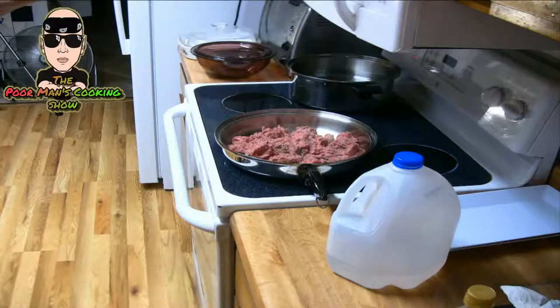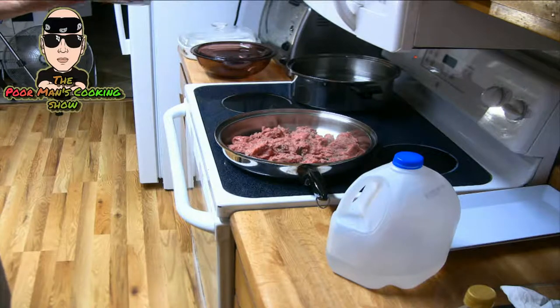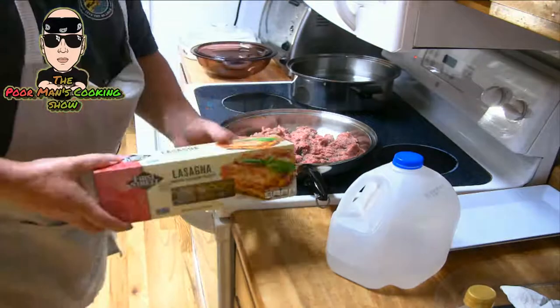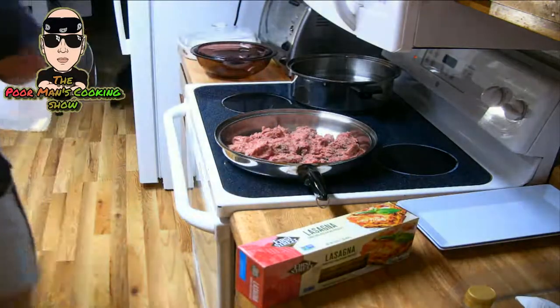Oh, let me get on that camera over there. Yes, sir. I'll tell you if we can see it. Nope, you've got to get over in the camera. Right, the camera. There you go. Now we can see it. Okay. All right. There you go. We're going to get that in there. Get this water out of the way. Leave it right there. That's perfect. We can see it.